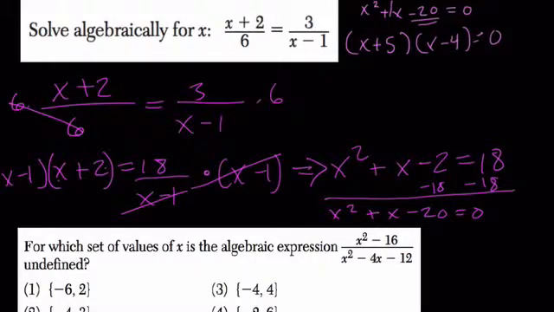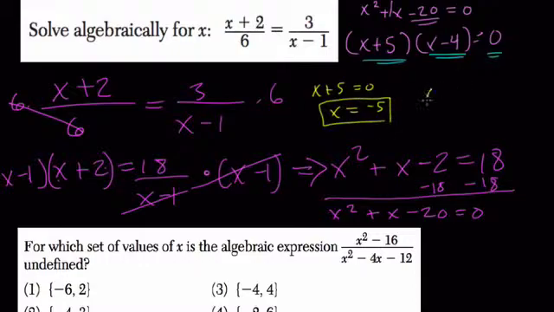And remember the logic here is that we have these two factors, and we're multiplying them to get 0. So if that's the case, then either they're both 0 or one of them is 0. Let's assume they're both 0 and solve for x. x plus 5 could equal 0. In that case, we subtract 5 from both sides, and x equals negative 5, our first solution. Or x minus 4 could equal 0. Add 4 to both sides, and x equals 4. And there we have the two values that x could equal.